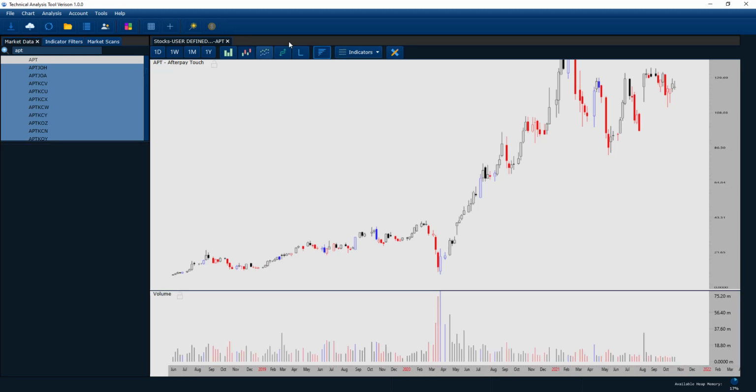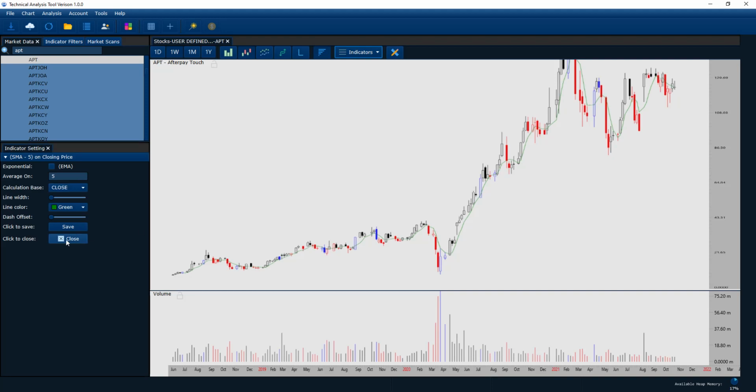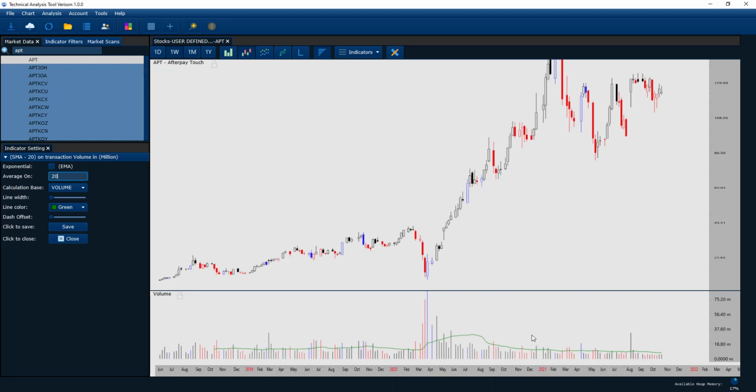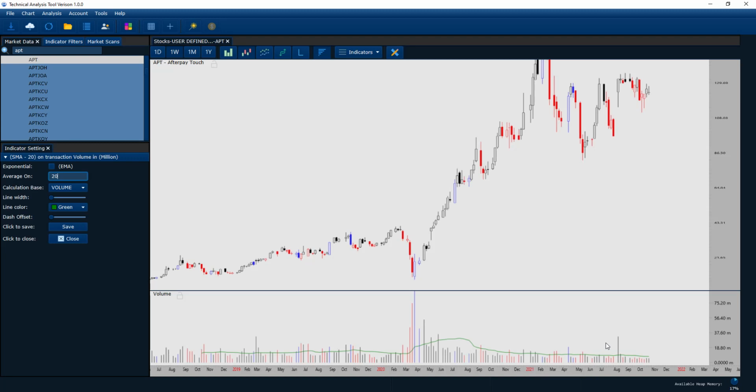The volume, you have to pick up from here. That means you are drawing a moving average based on the daily or weekly transaction volume. So the moving average line shows you the level. If you see more volume spikes above that, if you put a 20 and it goes above the 20 moving average line, which means this week's trading volume is much higher than its 20 weeks average volume level.